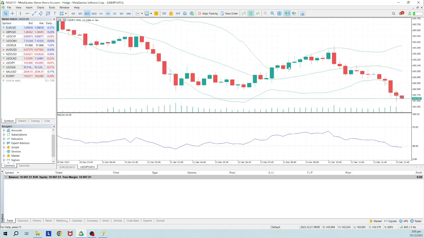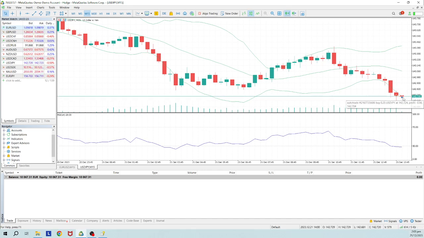If we go to 15 minutes, we can see it's just broken under that band, and the RSI is just under 30. It's at about 27 and it's under the lower band. If there was no event coming up into the market today and it was not a few days before Christmas, these two, as you can see, can give you relatively decent confirmation about the way the market is going to behave.